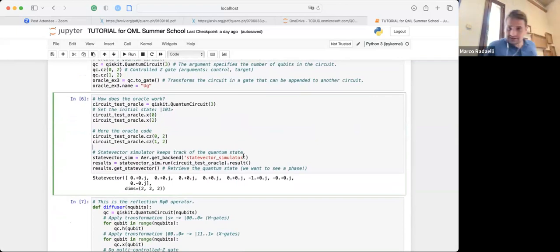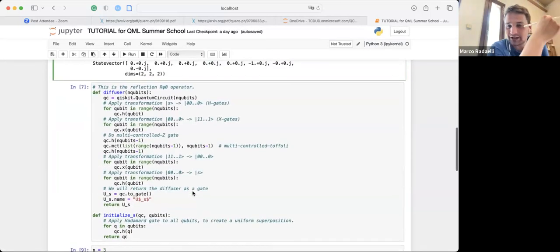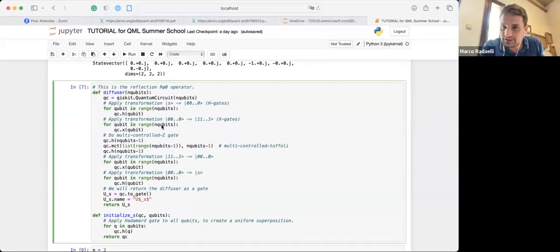Now, if it's okay for you, thank you, Anton. I wanted to quickly show you why this weird diffuser function works. So the Oracle only... exactly. It's not an exhaustive search in the sense that it's going to check all the possible values. It's actually a random search. So it's the equivalent of randomly extracting objects. The only thing is we want to make the random extraction more efficient. And yes, the Oracle only determines whether a given object is a solution or not. Yeah, this is true.